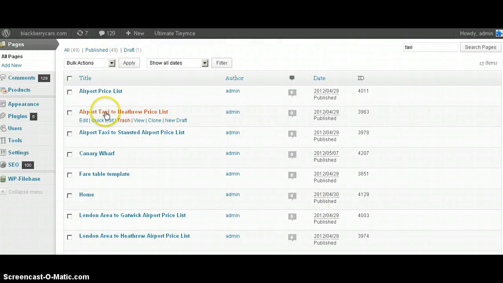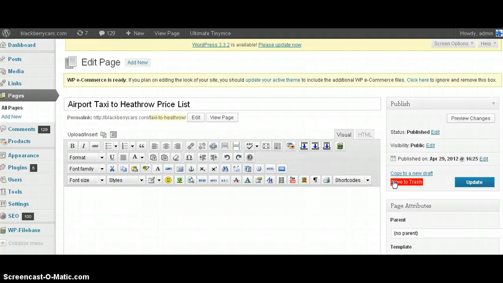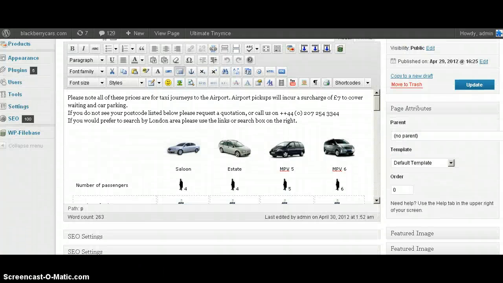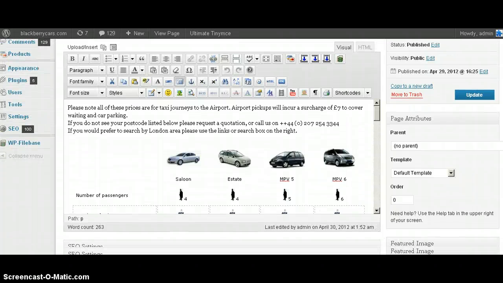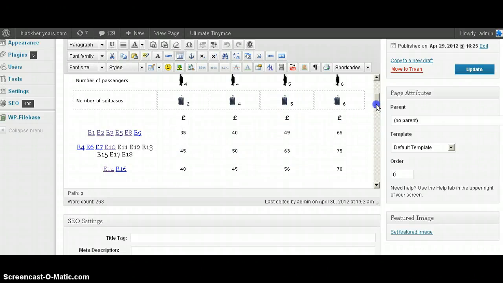So you just open up the correct index page, and you'll see everything that's on that page with the index listings down here.